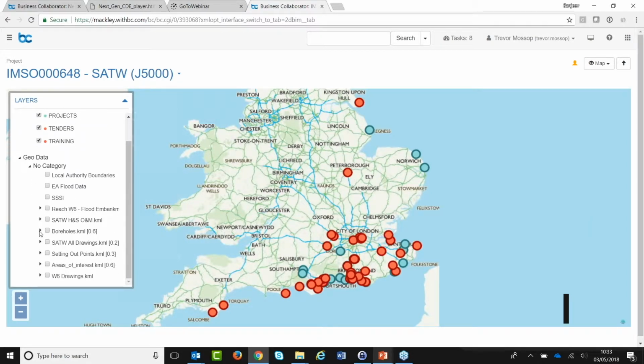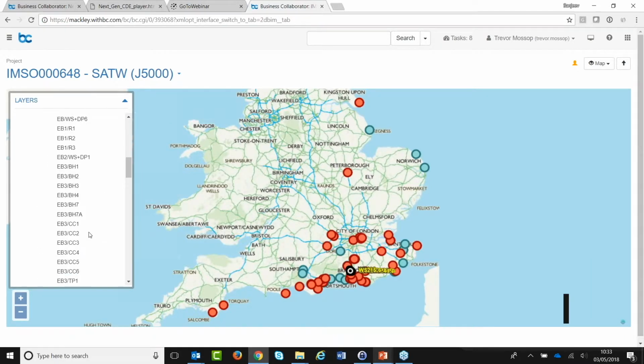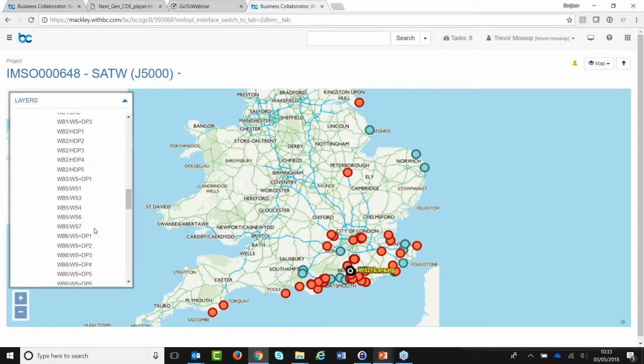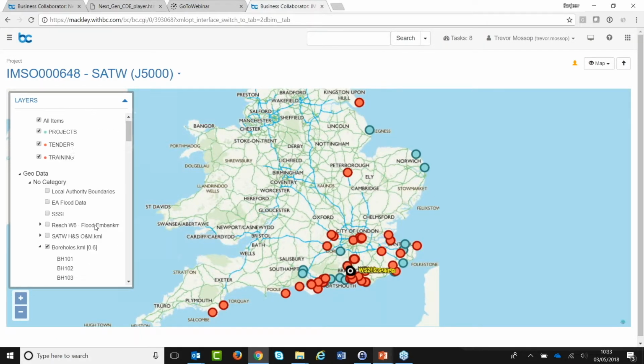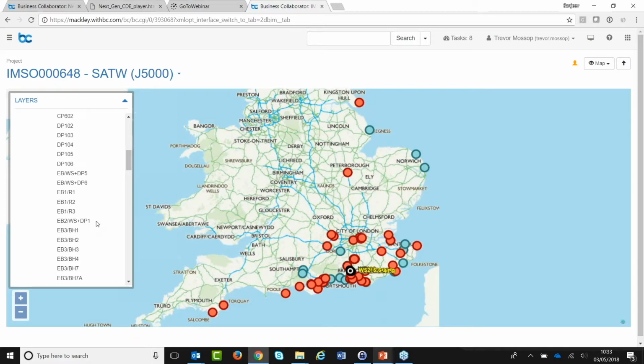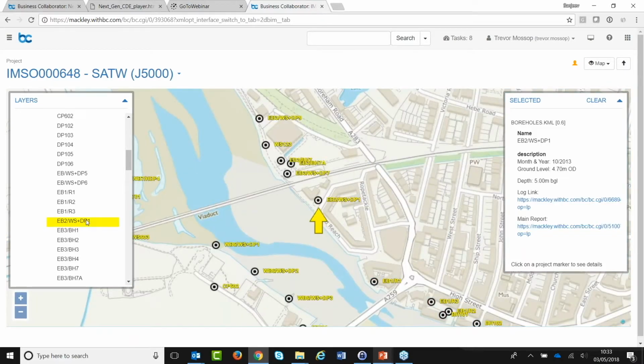So there are an awful lot of boreholes. If I click on the boreholes and I list the boreholes, you can see there are 1 or 2 boreholes there. Finding which one you actually want to look at, which one's relevant, and which is the one that you need to use isn't always easy. If I, for instance, want to know where this borehole is, it takes me straight into the mapping and it takes me to that borehole.